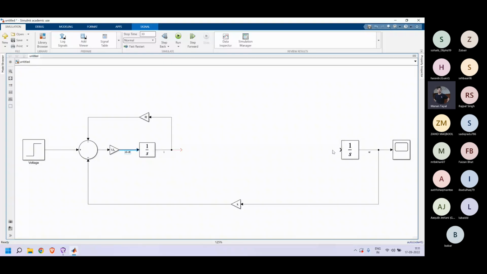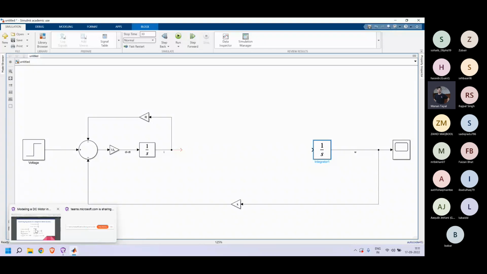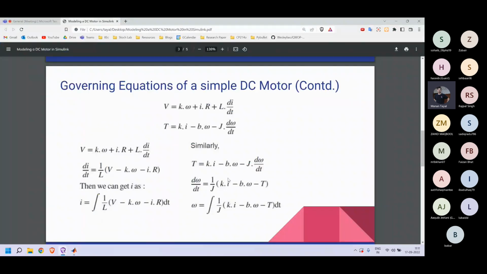But now I'll also have to make a similar system of blocks for our angular velocity, which is our main output actually. So if I shift this integrator a bit, and again see the equations, I'll have to rearrange these terms so that I get the rate of change of angular velocity: scale it, take these, add these components, and then scale it by 1 by J so that I get d omega by dt, and then use an integrator to basically get my final output, right?